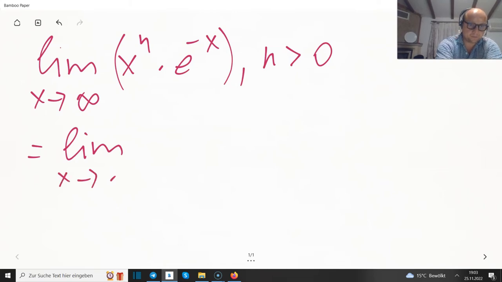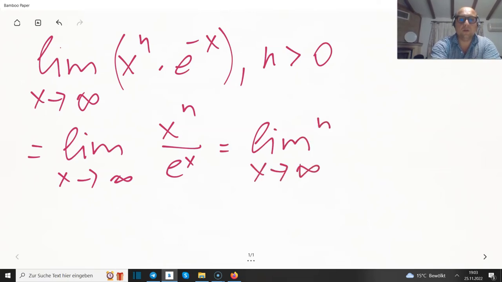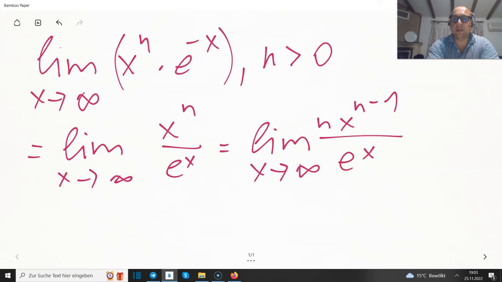So we have x to the power of n divided by e to the power of x. Now we have infinity over infinity again. It would be different if n could become a negative value, then it would be also in the denominator, and then the result would be easily 0. But n is positive, so let's apply L'Hopital's rule, and as you can see, each time we apply L'Hopital's rule, the exponent is going to decrease, and in the denominator nothing is happening.